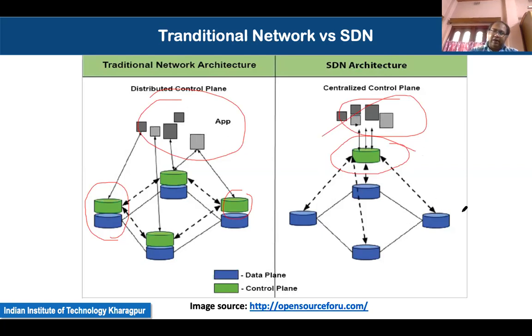And the routers are the dumb switches with TCAM hardware, and they are just ensuring the forwarding behavior of the packets. So that way, my SDN architecture differs from the traditional network architecture, and gradually we are moving from this traditional network architecture towards the SDN architecture. And this is actually a very brief overview about SDN.